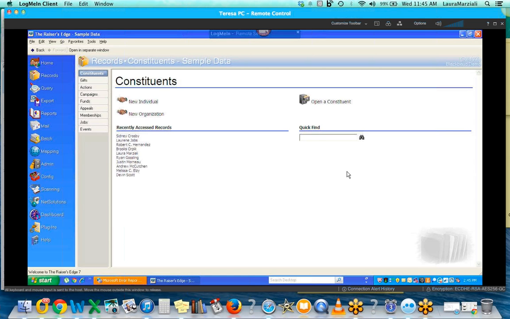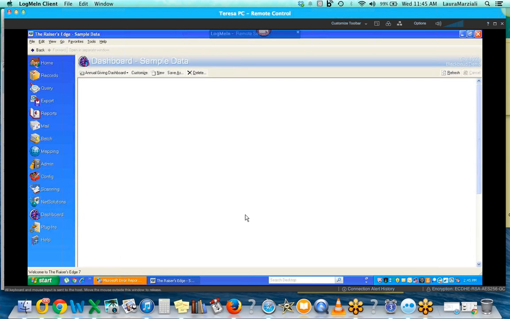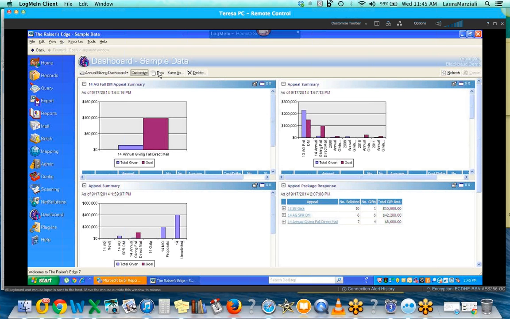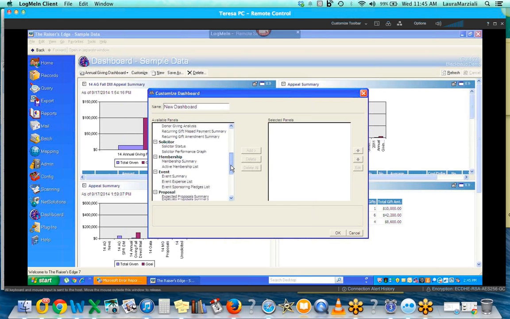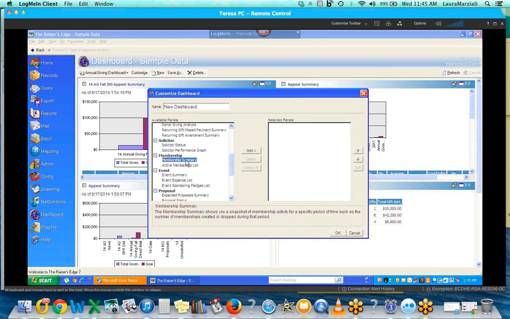So I'm just going to answer this question that has to do with membership. The best way to get that report, although I have to say that the dashboards when it comes to membership are a little iffy to say the least, and this sample database is not going to give us a great indication of what it is that we do because it doesn't have great information to it. But that report is probably most easily gotten here in the dashboards part. And if you scroll down, that's a membership dashboard, and that would be a membership summary.